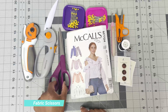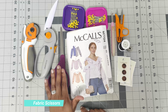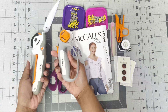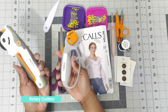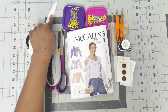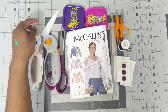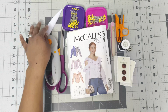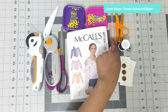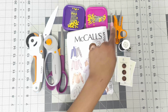Now, I just use fabric scissors just to cut fabric when I have fabric at the ironing station. I also have a pair of rotary cutters, one for paper, one for fabric. I never mix the two. I have a point turner to make sure I poke out any sharp edges or anything. I also have some pens. I have a seam ripper. And then here are the little clippers that I use at the sewing machine.